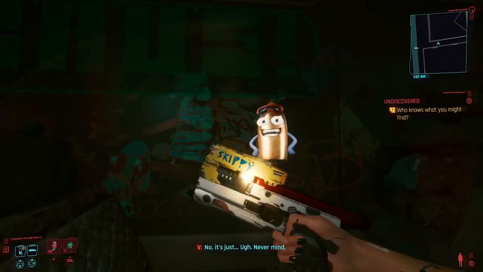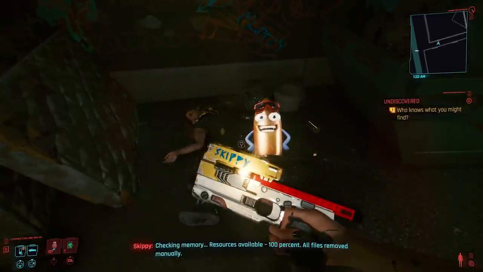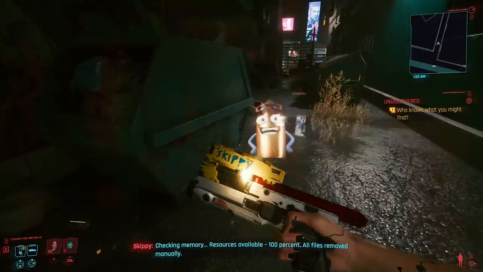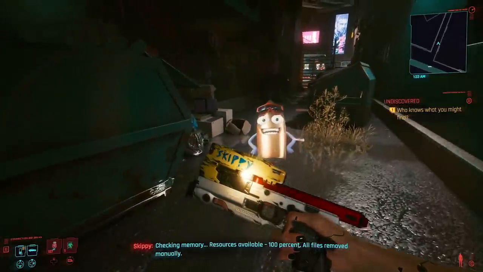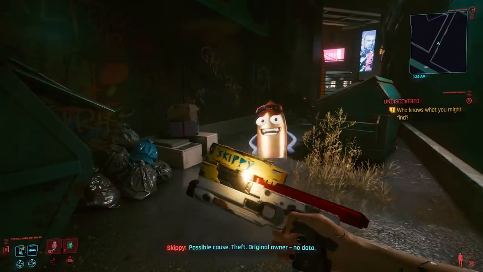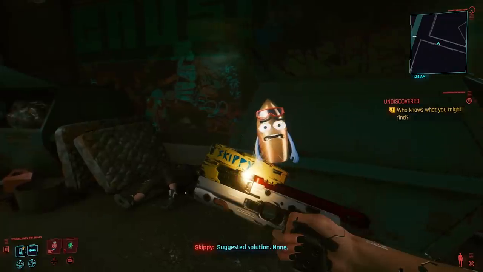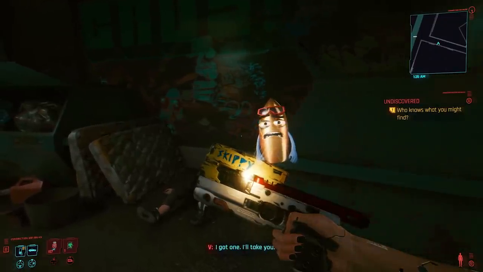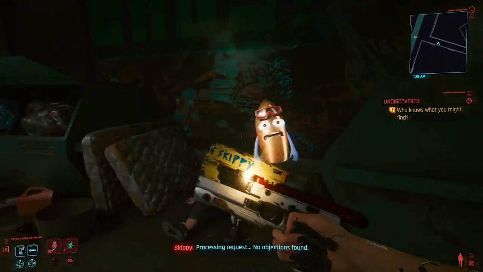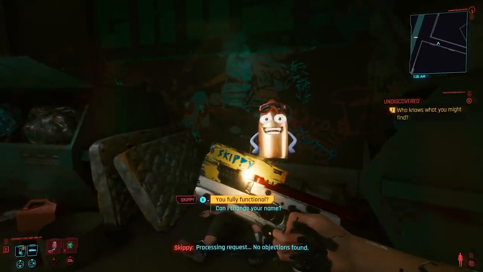Oh, never mind. This guy is amazing. By the dumpster. That's your owner? Checking memory. Resources available. 100%. All files removed manually. Possible cause. Theft. Original owner. No data. Suggested solution. No. Oh, he's so sad. I got one. I'll take you. Processing request. No objections found. All right.